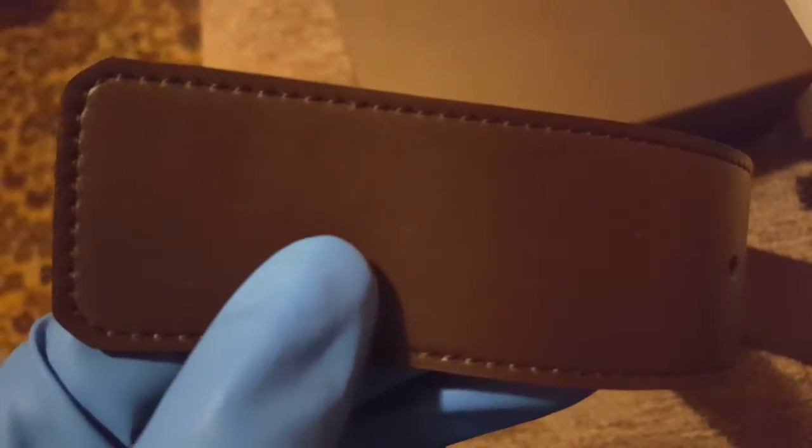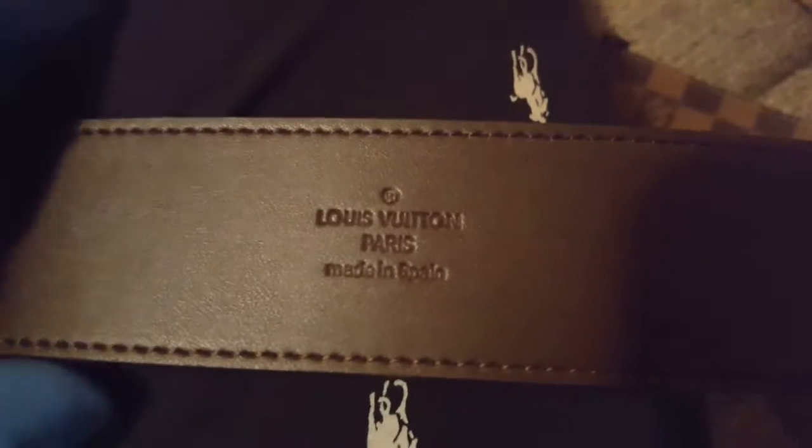However, sometimes people sell factory rejects, where you can see that the date code right here will not match. For example, this is made in Spain, the date code proves it. And right here, it's going to say made in France, and the date code is going to be of Spain. You'll know that's a factory reject. Doesn't mean it's a fake belt, just means there has been a mistake. But then again, you should not be charged full price for a factory rejected belt. And, I mean, that's about it for the Louis Vuitton.